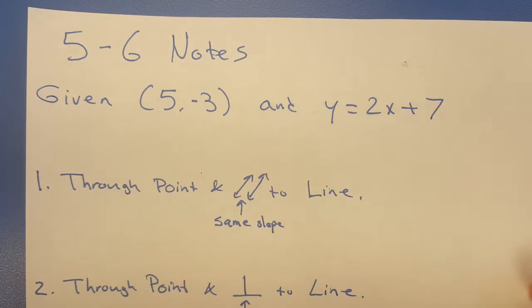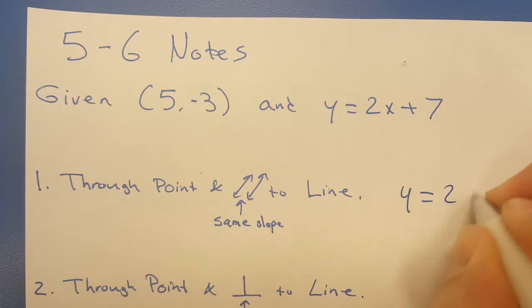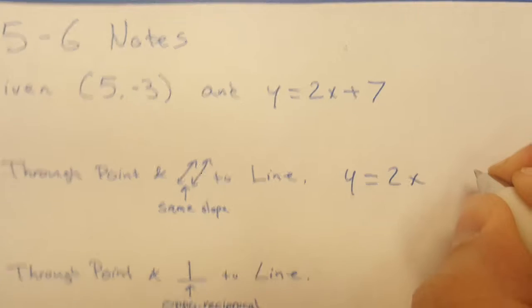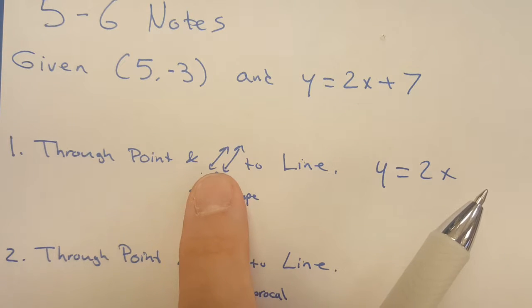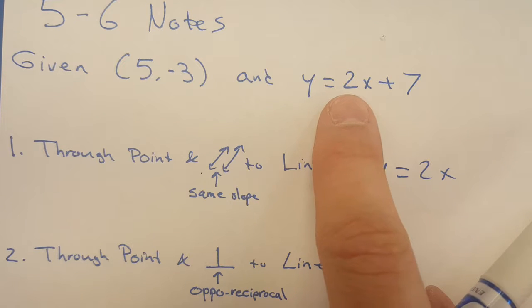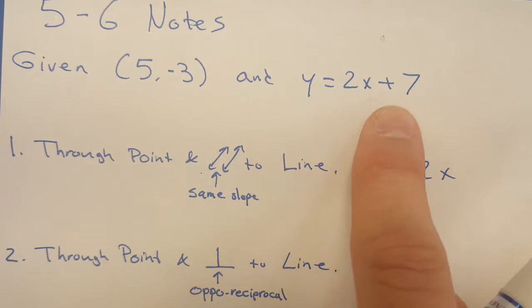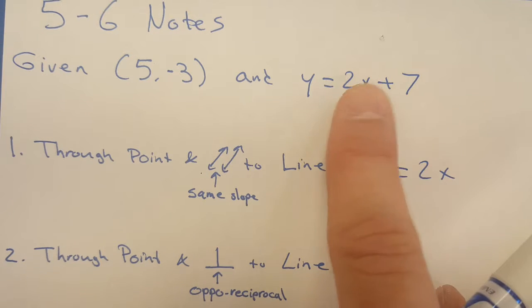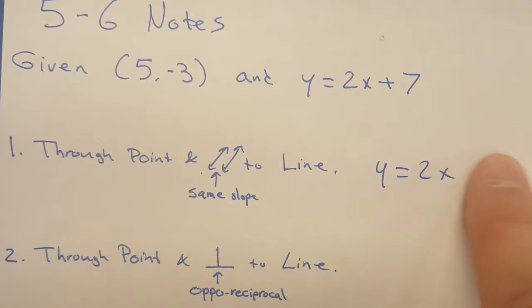So I'm going to skip right to the answer. I know my line needs to be y equals 2x and then some other y-intercept. I don't know what that is, but I'm going to find it very shortly. Parallel lines have the same slope, so if the slope is 2, this slope has to be 2. Now this y-intercept, if you started at 7 and moved by 2, I don't think you go through this coordinate point. So that means we need a brand new y-intercept. How can we find that really quick?